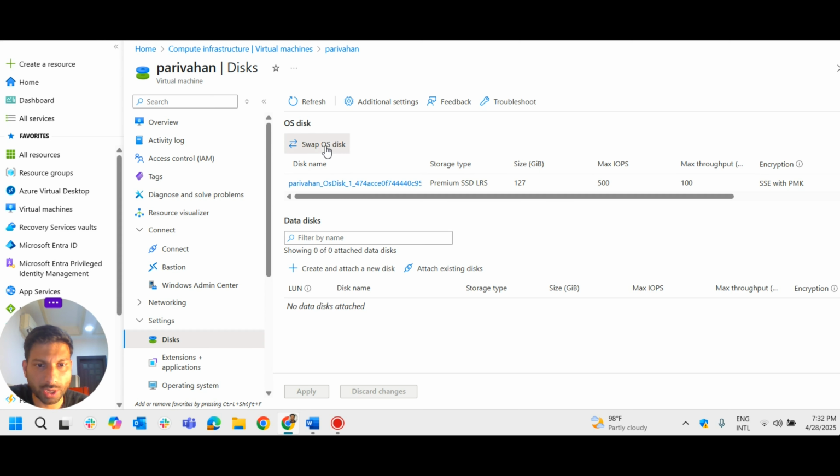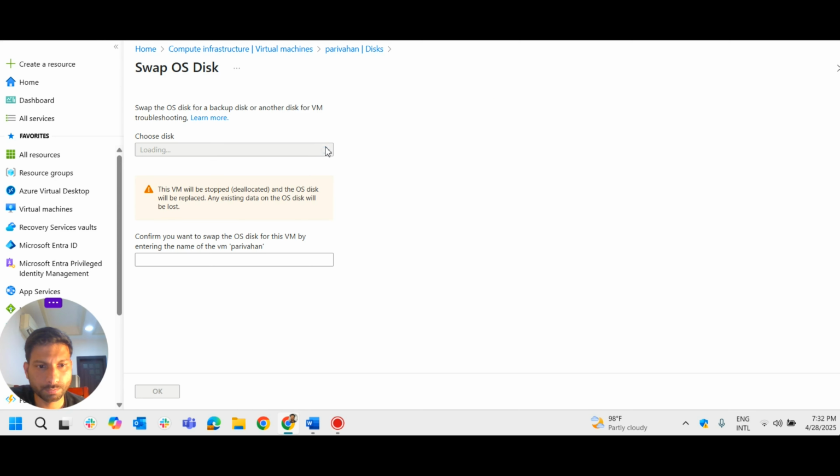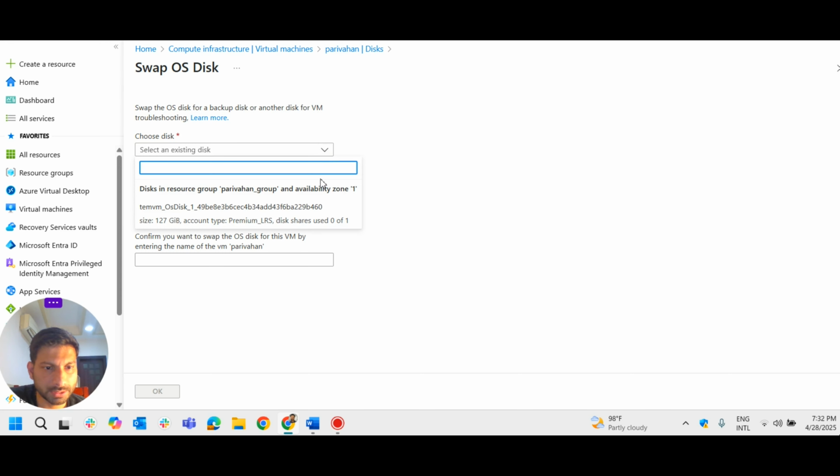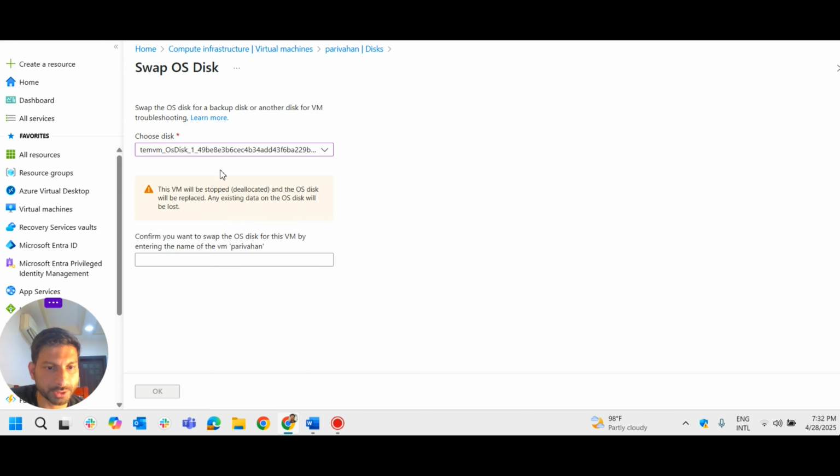So let me click on swap OS disk and select the new disk which we created. So this is the temp VM OS disk. This is the disk which we created. We are going to swap the OS disk here. Now confirm you want to swap the OS disk by entering the name of the VM, which is this. Let me enter that here and click OK.